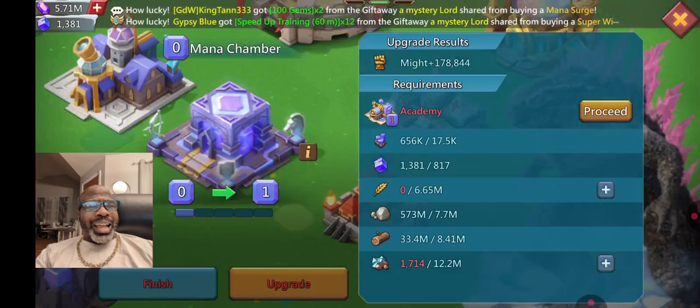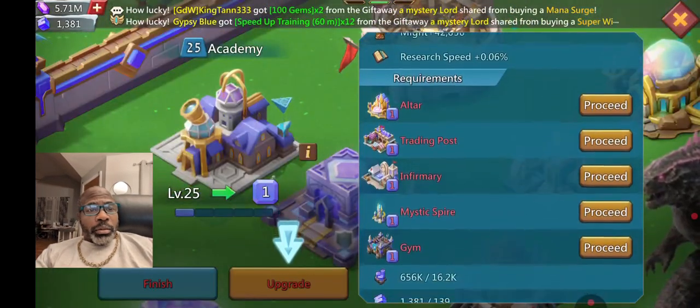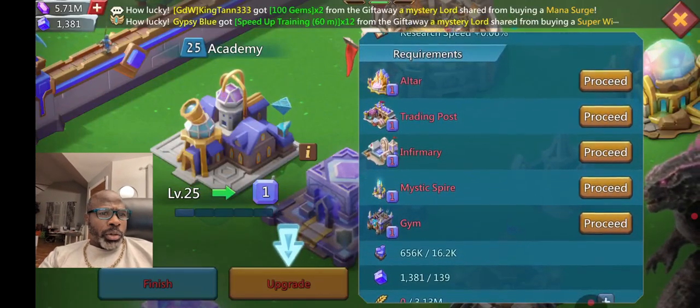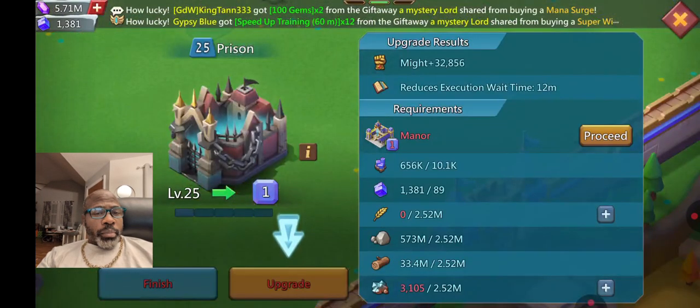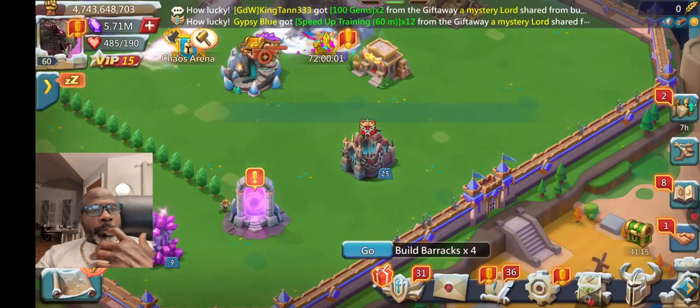So there's buildings I can upgrade, like Academy, Altar. I got all these left. So I'm looking here, which ones are probably not military buildings that I can upgrade. The altar is not, or the prison is an altar. You have to do the prison before the altar. And the manor is. So, okay. All right. That's how you plan it out.